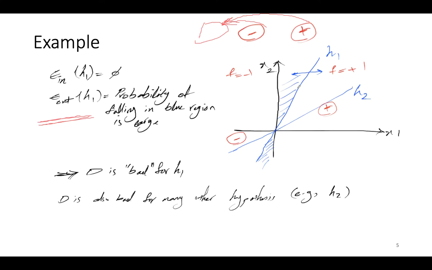That region should be a bad region. I'm not saying that's the only bad region; there are multiple bad regions. That's why we say D is bad for H1 and for other hypotheses, including H2. That was just a simple case showing that sometimes using training examples, you cannot easily generalize to testing examples, because your hypothesis H hasn't seen all of D. If it was seeing all of D, it wouldn't be IID anymore. That's the issue in machine learning. We want to find a trade-off between underfitting, overfitting, and the right choices of M.